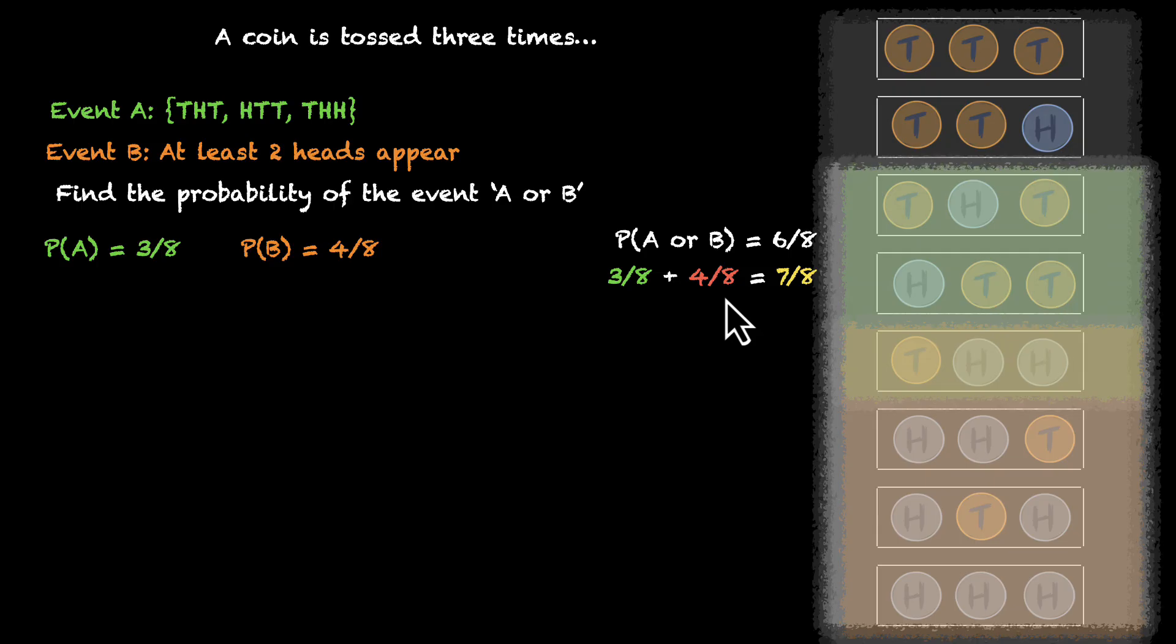Well, we can only add these two probabilities when these two events don't overlap. Remember, Axiom 3 says you can only add probabilities to get the union if there is no overlap. But in this case, there was an overlap. Let's figure out why Axiom 3 fails in case of overlaps and try to fix it to get something much more powerful.